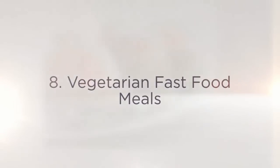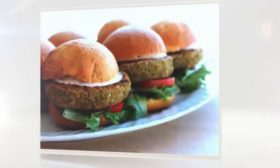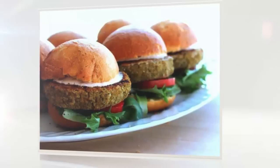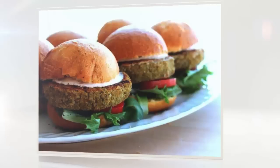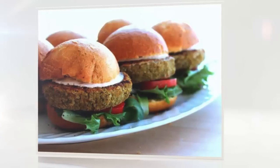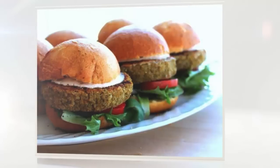Number 8: Vegetarian Fast Food Meals. Speaking of fast food, be wary of any food labeled as vegetarian at fast food chains. Just because it's advertised as such doesn't guarantee it contains no meat or animal by-products. Fast food labeled "veggie" — for example, veggie burgers — may be misleading, as the store is making no claim that the product is actually vegetarian.